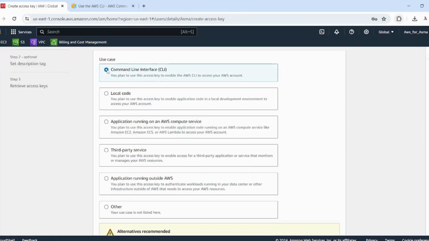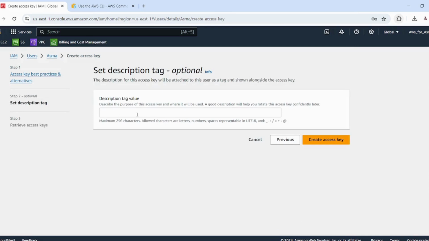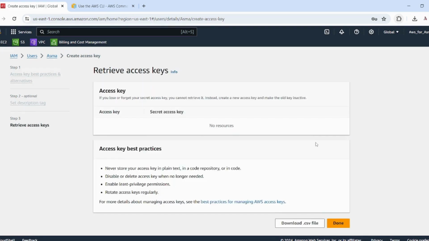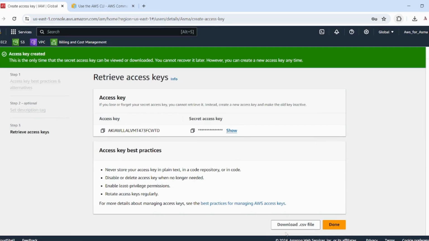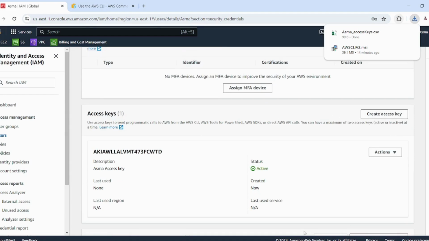I will choose command line interface, CLI, and I will give the confirmation. I'll click on next and give a description, Asma access keys, and I will click on create access key. So I will download the CSV file. It will have my access key and secret access key. I'll click on done. So that's how access keys got created.